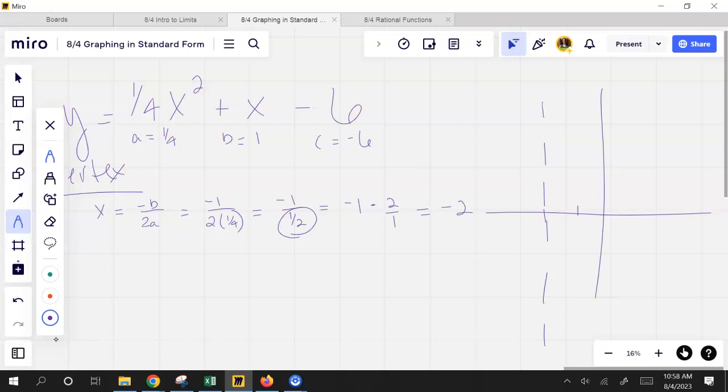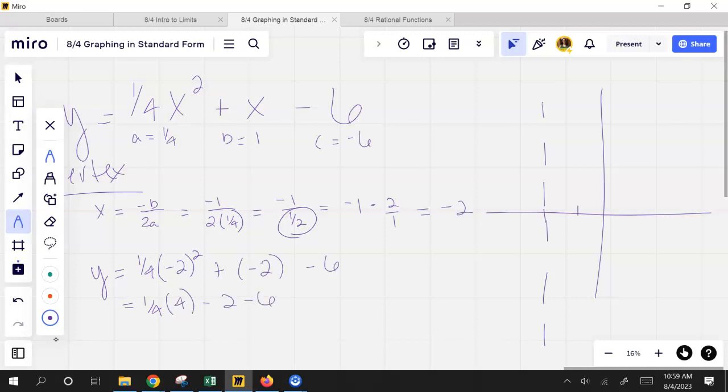How do I find where on this line I'm going? Plug it in. Find the y part, right? And to do that, I plug it in. So y equals 1/4 times -2 squared minus 2 minus 6. Make sure you find the x part right first, or you'll mess your whole problem up like me. Square that x number first before you multiply by a fourth. So you get 4. So I got a fourth times 4 minus 2 minus 6.